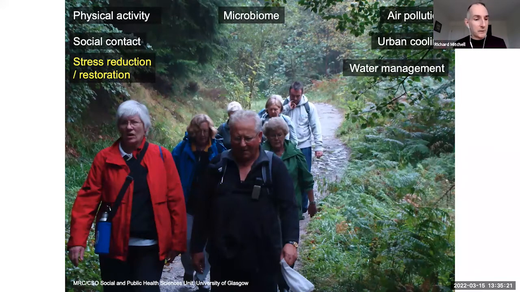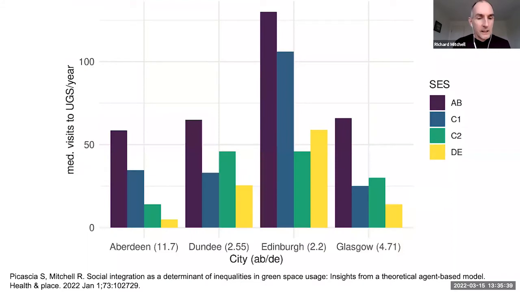But actually, I don't really want to talk about the health impacts of green space today, because I feel the research agenda in green spaces is shifting a bit to be thinking less about the health benefits, which are pretty much proven now, towards thinking about, well, who is it that gains those benefits and how can we think about that? So this is a graph of visits to green space reported by survey data, and it's for 4 different cities in Scotland. And what we've got is the visits broken down by socioeconomic position. So AB are higher occupational grades, down to DE, the lower occupational grades.